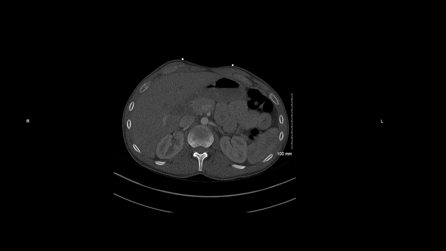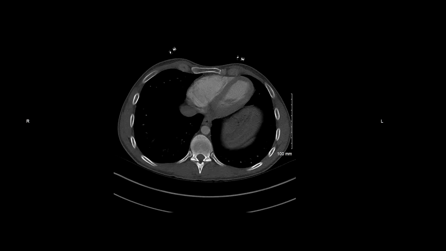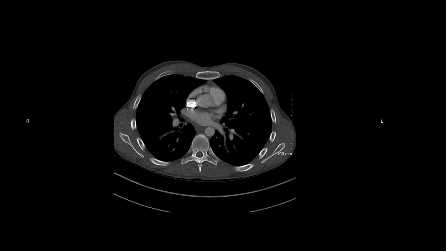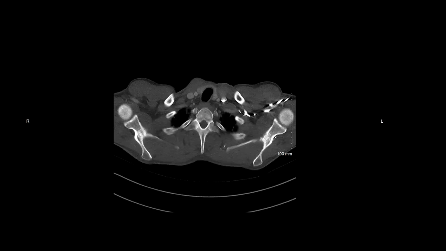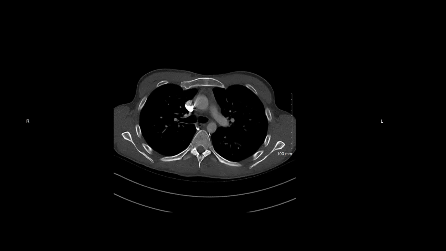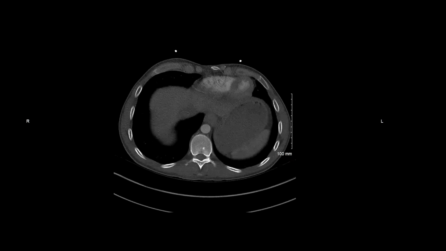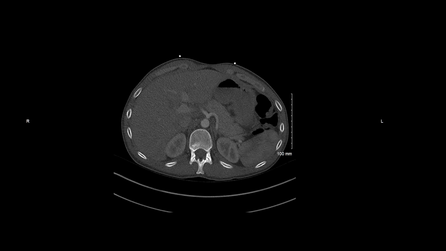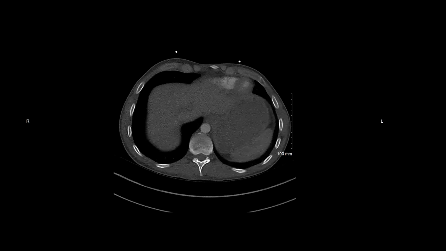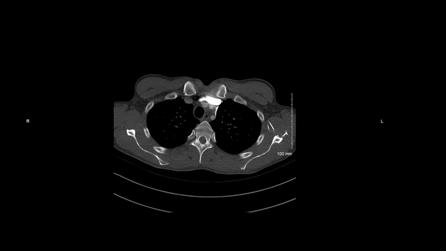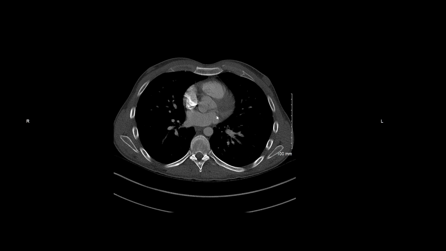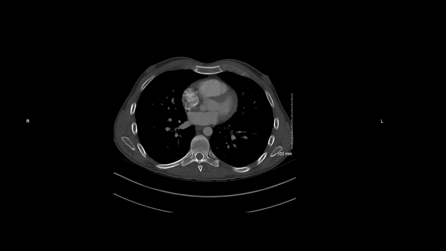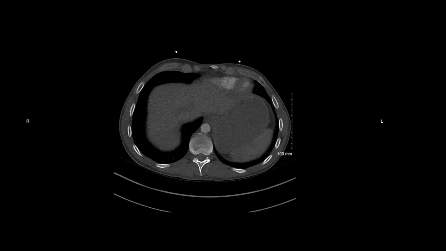I will then look toward the ribs. And I think as the ribs are scrolling obliquely through your field of view, it can be challenging to keep an appropriate level of attention on any individual rib. But I will scroll back and forth through the ribs, often looking generally at the posterior third of the ribs, and then the lateral ribs, and then the anterior ribs. Don't forget to look at the costochondral cartilage, which can also be impacted by fractures.